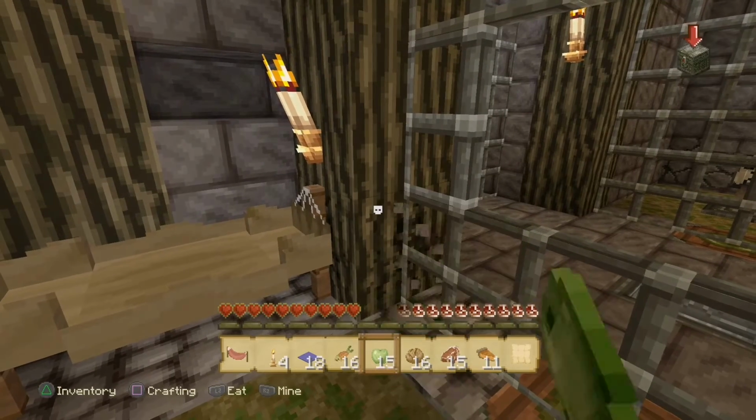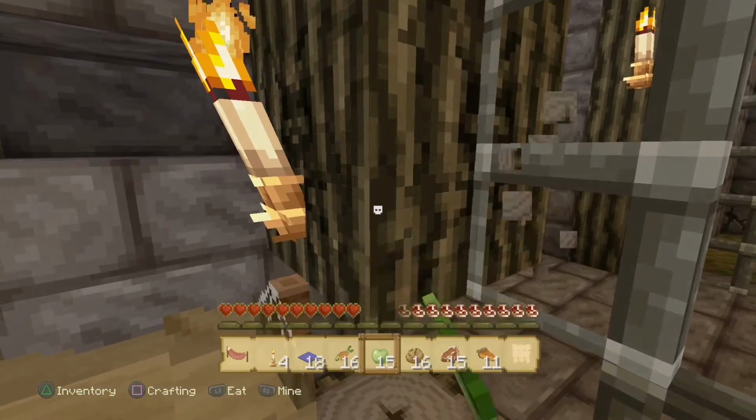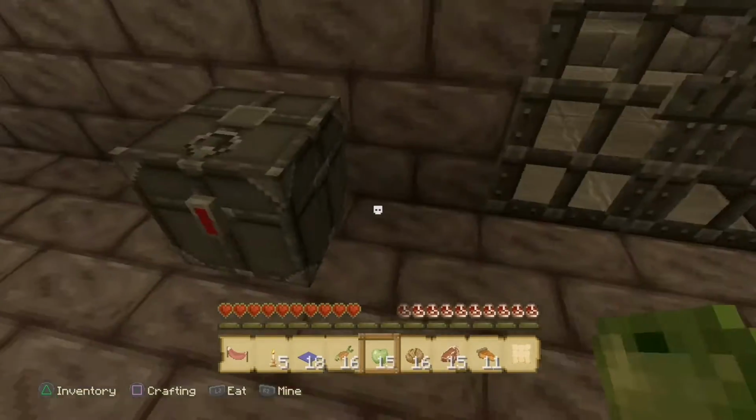Right, we can get out this way. I can just break this. Easy enough, I don't need to break the iron. Okay, right. Let's get rid of that. Okay, we're in cells again. Can we get out of here?